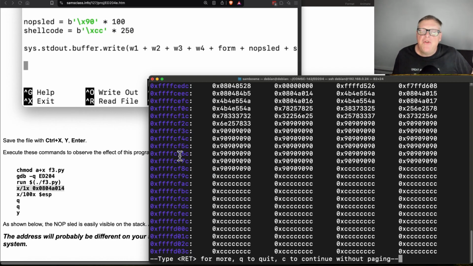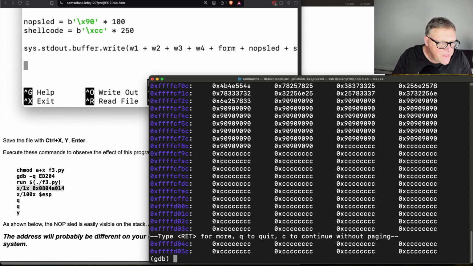I want to jump to that address. That's where the code I injected went. I injected raw machine code, and I can run it by jumping to that address. And as long as I'm somewhere in the NOP sled, it will just execute the NOPs, NOP, NOP, NOP, NOP, because NOP does nothing, and get down to the breaks. So now I have that address, which is what I wanted.